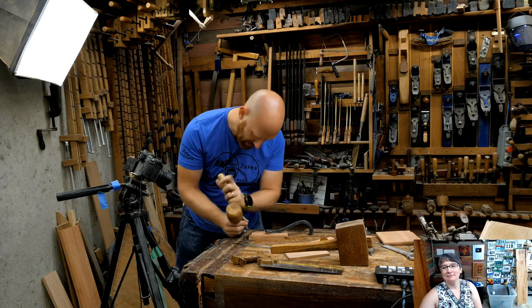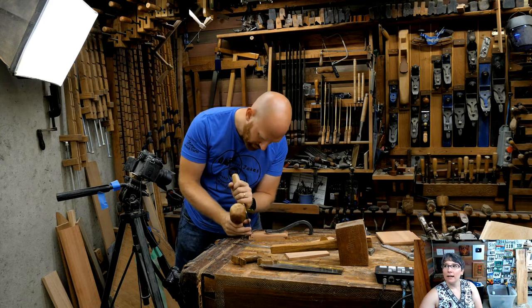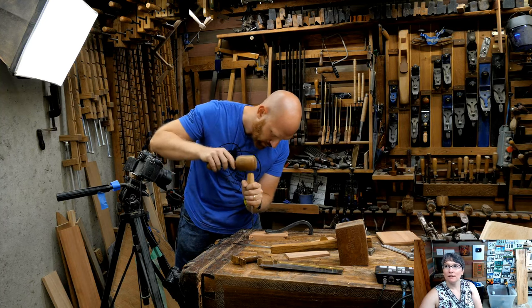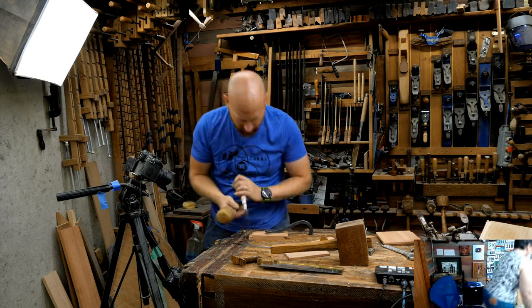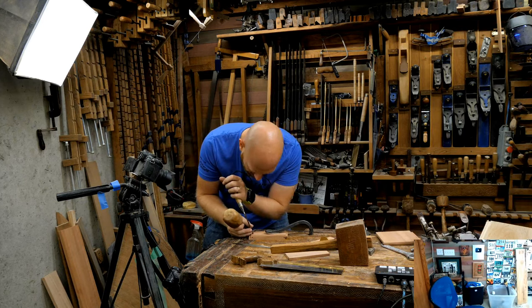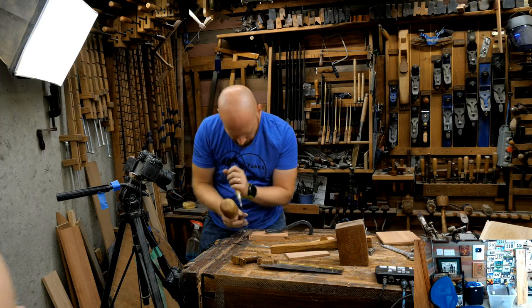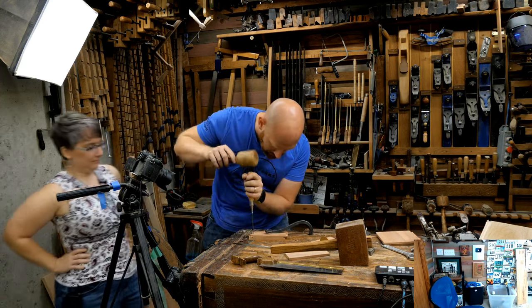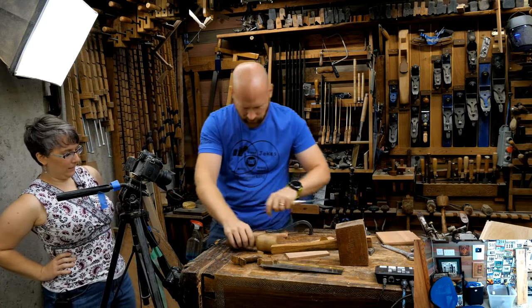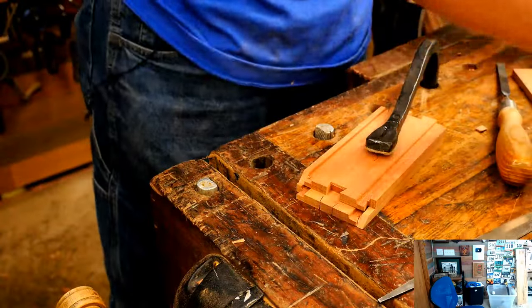Okay, same thing on this side, and then we'll be done with the tails, and we can move on to the pins. Ooh, too hard. Hey, did you do it all without me? Oh, you want to do one? Yes, I want to do one. Come on over here. I'll trim this one out, and then you can do the other side. Pull my britches up. Make sure I don't get whacked on the head. Okay. All right. Like that.